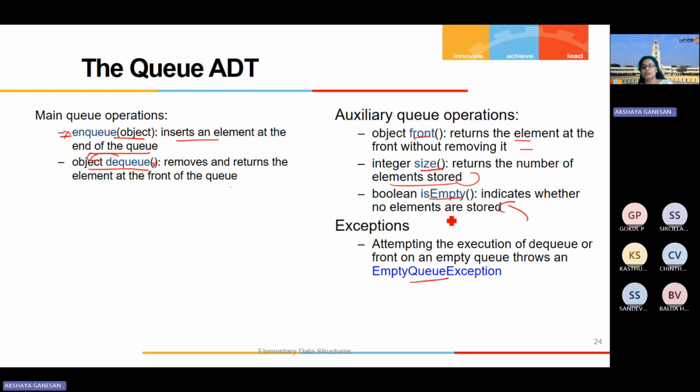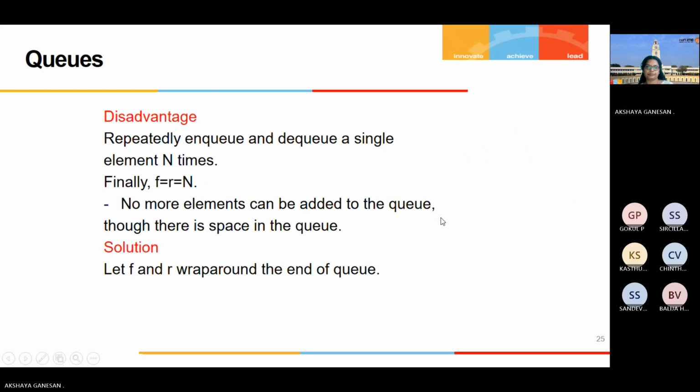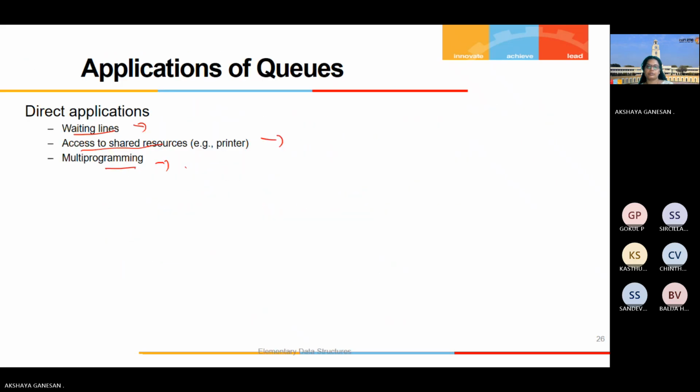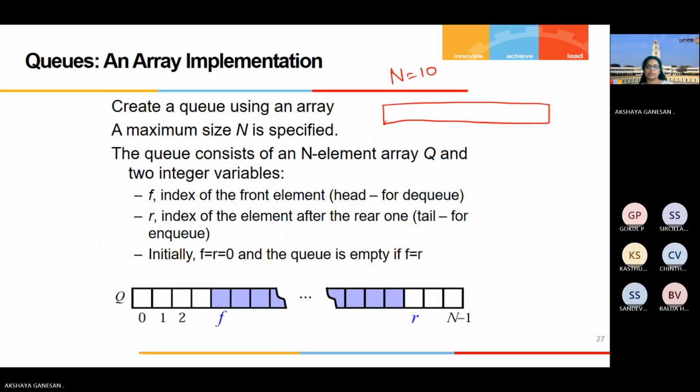Now what will happen? F is equal to R is equal to 0.